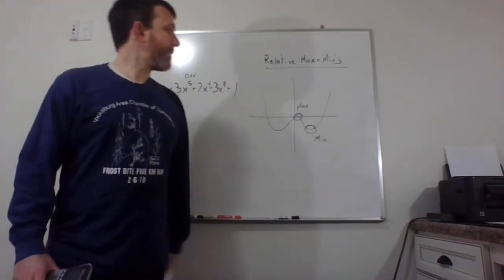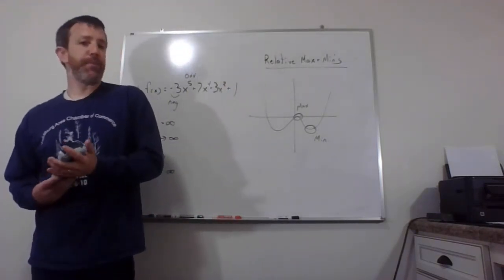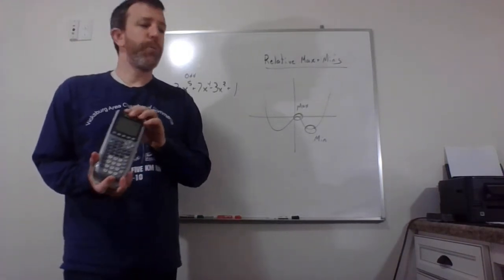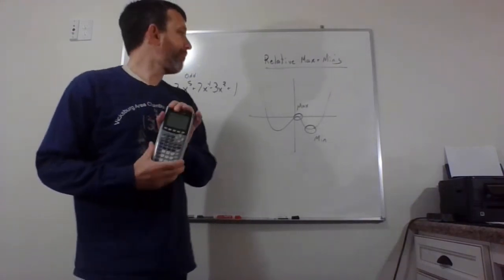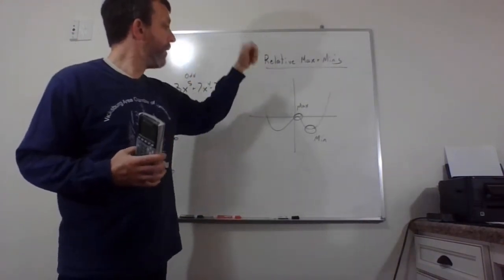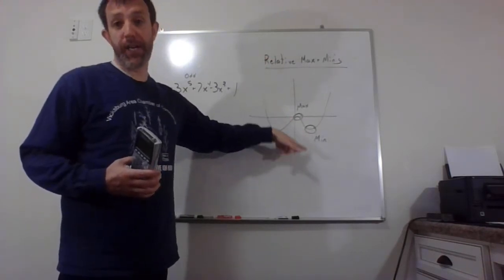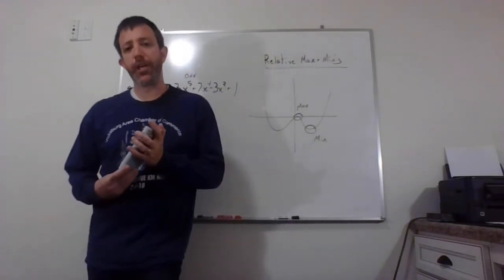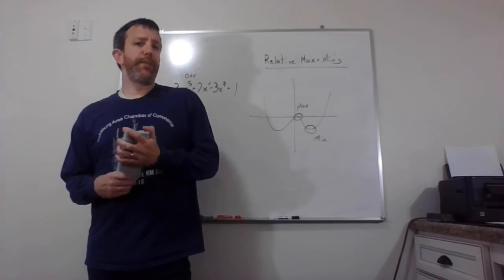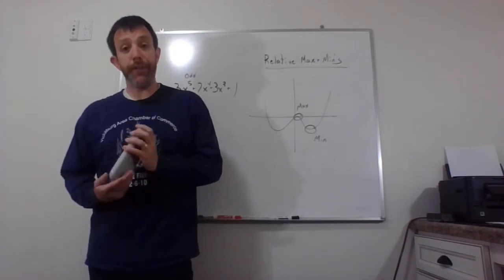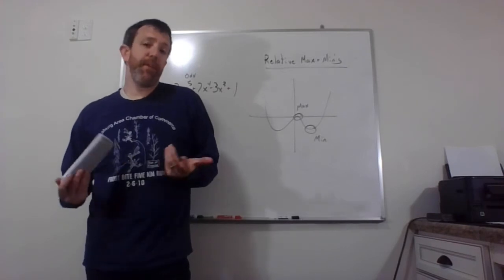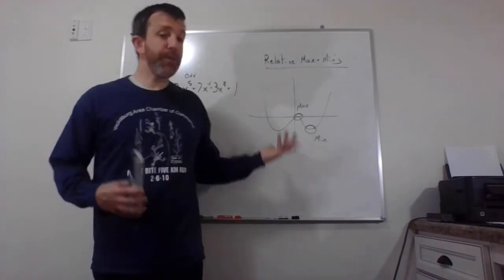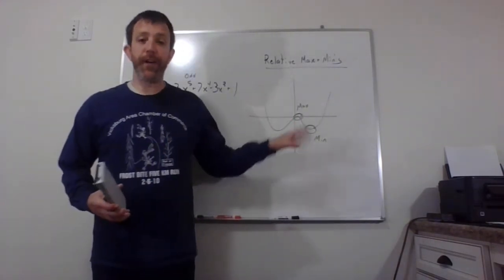All right, relative maxes and mins. This is not the biggest, most important topic, but I did want to look at it a little bit. There's a lot of really good stuff that I'm going to just quickly go through with your calculators. A relative max is basically a high point on the graph, and a relative min is a low point on the graph. Unfortunately, to do an adequate job of finding them algebraically requires calculus. And if you're watching this video, you probably haven't taken calculus yet. This is a course that comes before calculus. So we're not going to find these algebraically.